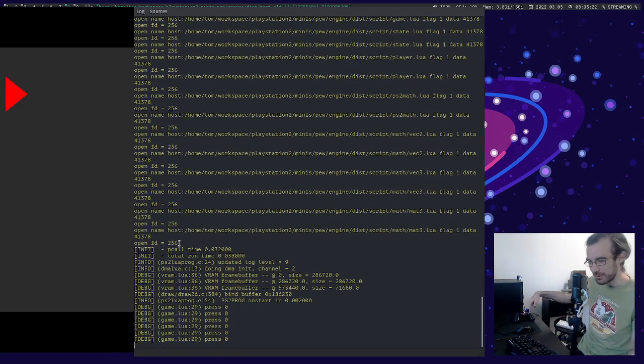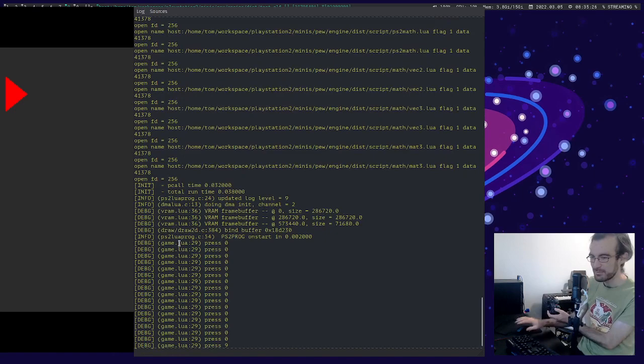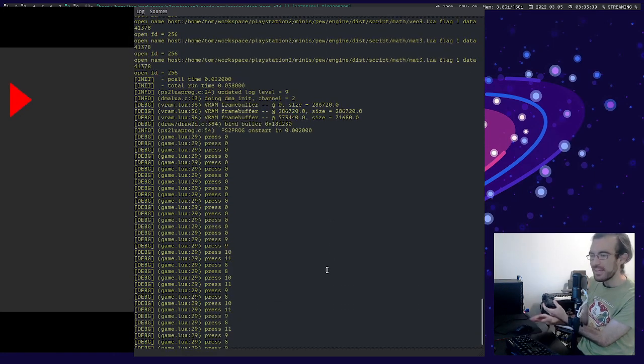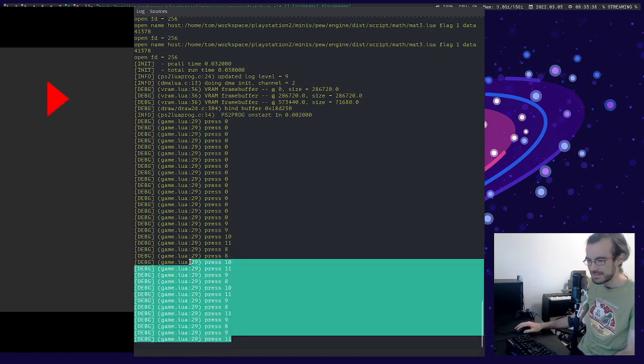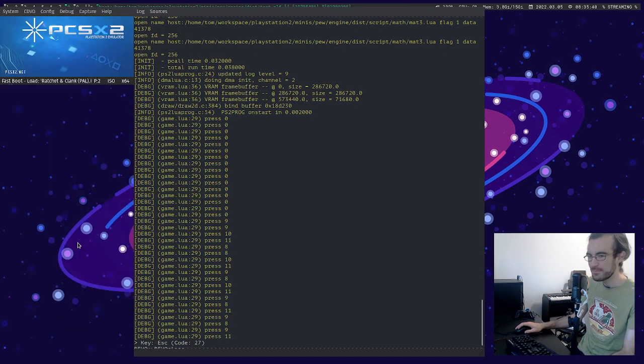Cool, so now we can hold X and nothing happens. We can just tap X a bunch of times and it's going to tell us that we've pressed it. Left, right, up, down. I love it. Again, I should probably write a function that maps... Oh my god, the stick drift is happening again. I should write a function that maps these numbers into actual nice names. That would be worthwhile. But anyway.